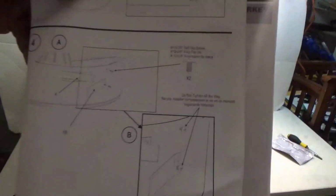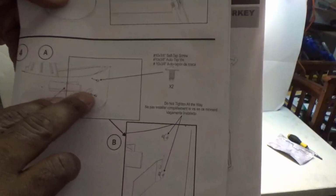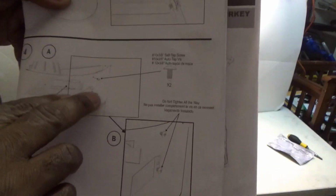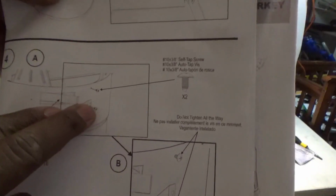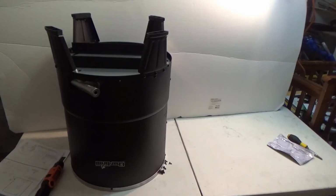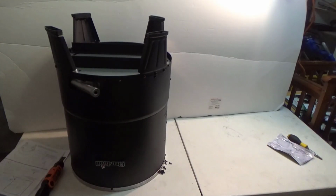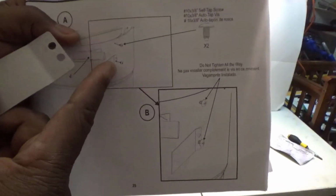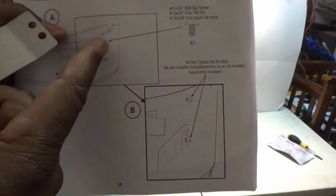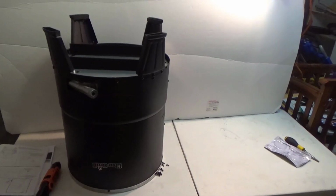Number 4, you're gonna put that little shield on. And for these you wanna use the 2 self-tapping screws, and don't tighten it up all the way. And I'm gonna show you here. And that's this piece right here. As you can see, they got the screw right there at the bottom, and then you got another screw up here. So I'm gonna show you. I'm gonna just zoom in on that area that we're gonna be focusing on.